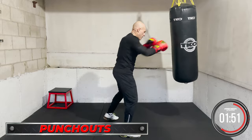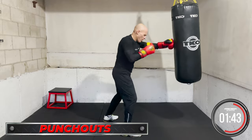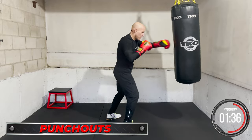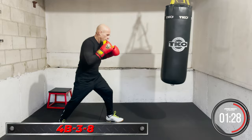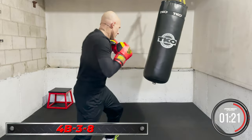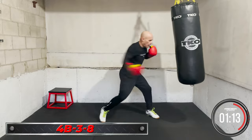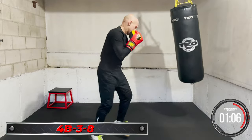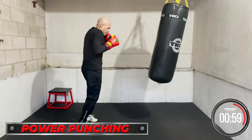Work it. Almost there. Okay, here we go. 4 body, 3, 8. Work it, breathe. Let the hands do the work. Make a count. 4 body, 3, 8. Power, let's do it.